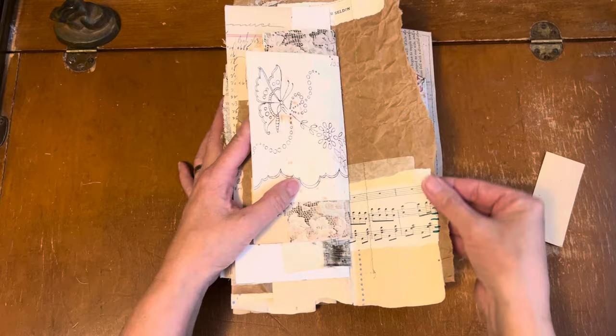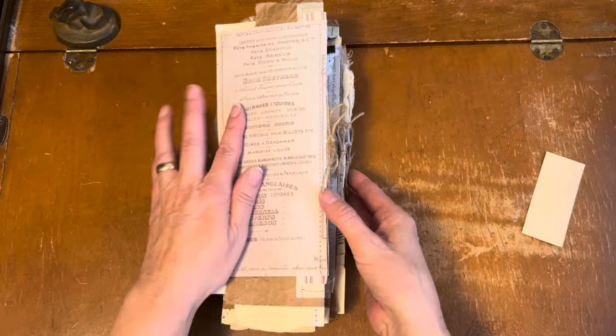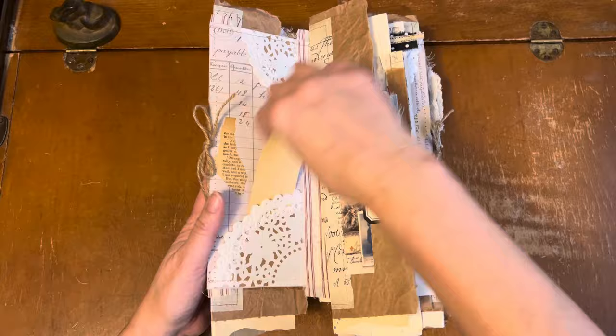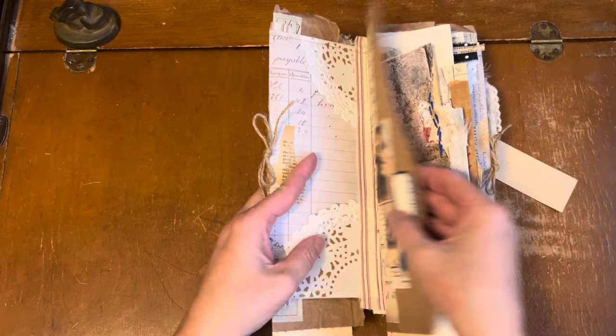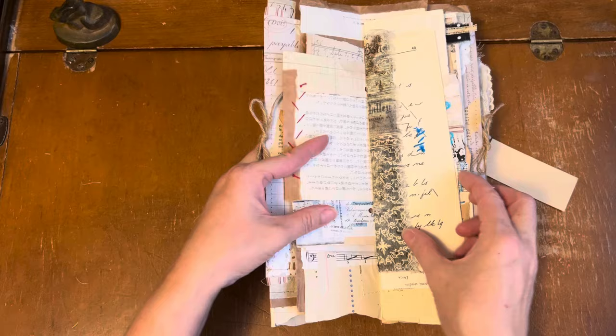Love this tuck. Love the old book pages and the neutral base. See, it's the different printables that are used, similar page layouts. Different printables.